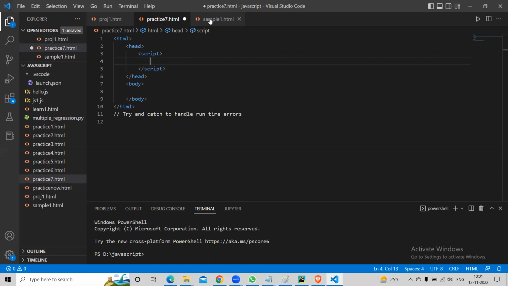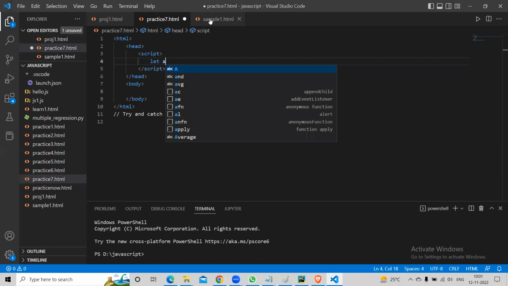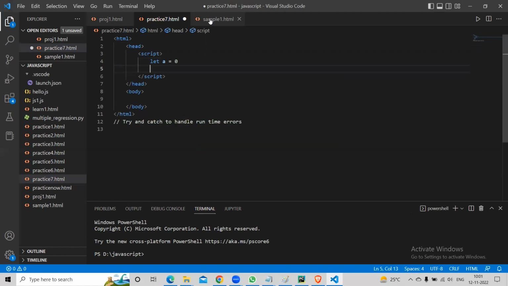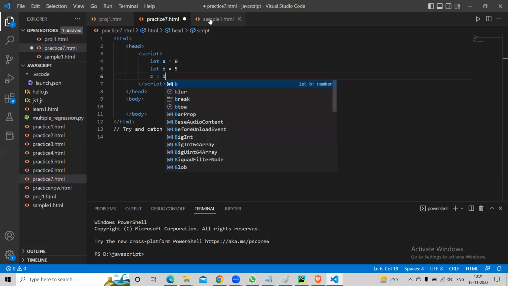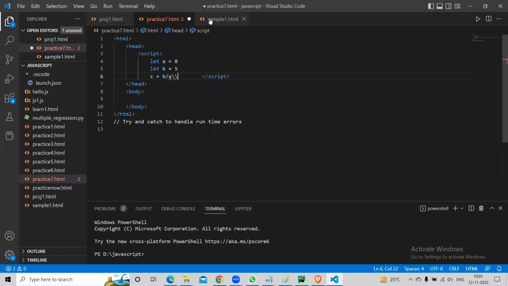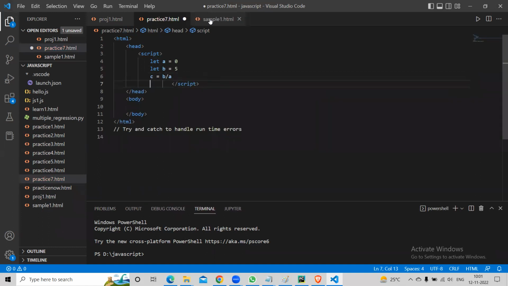Okay. So let's say let a equal to 0 and let b equal to 5, and then I say let c equal to b by a. This will definitely throw an error.